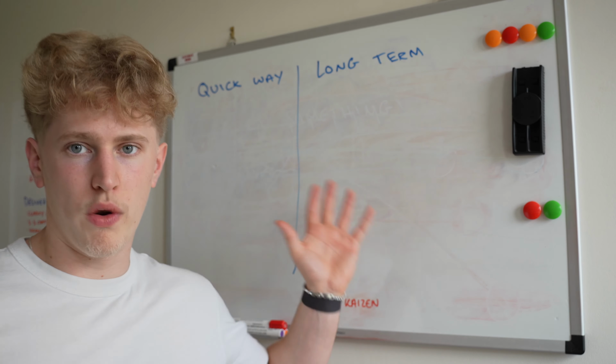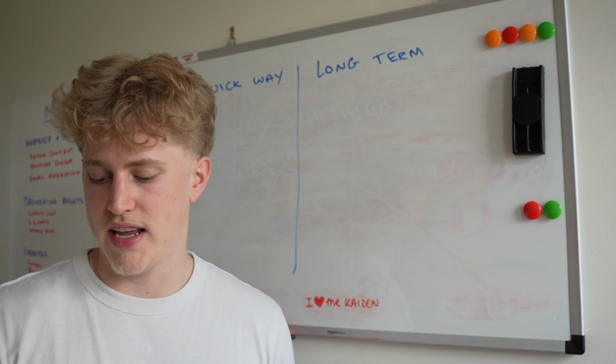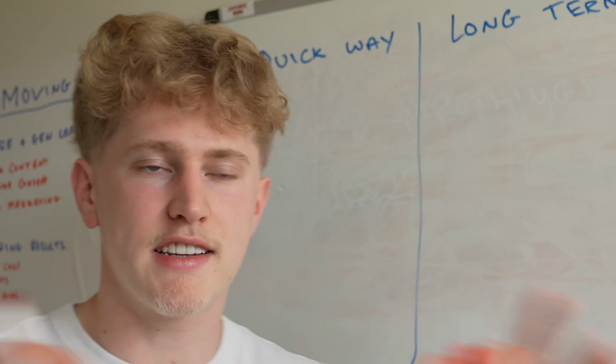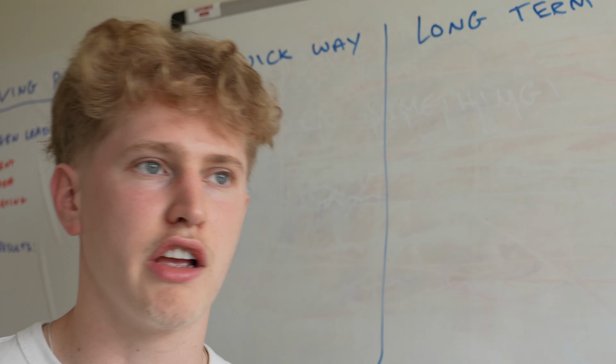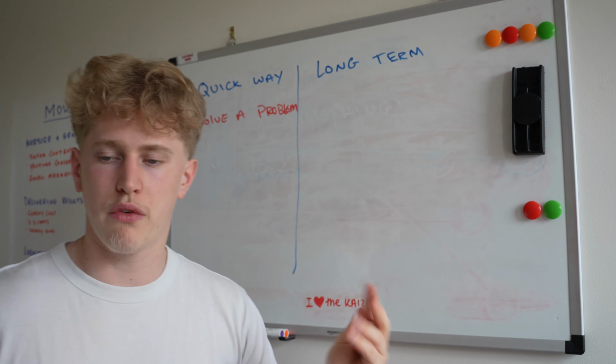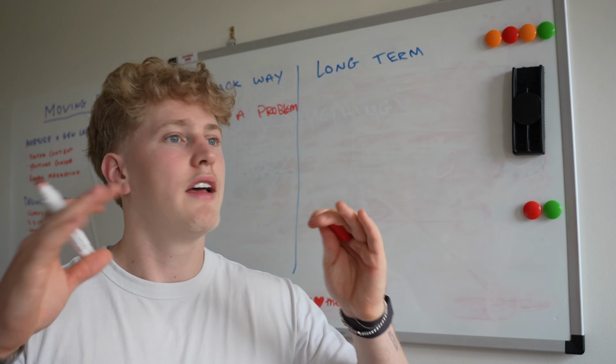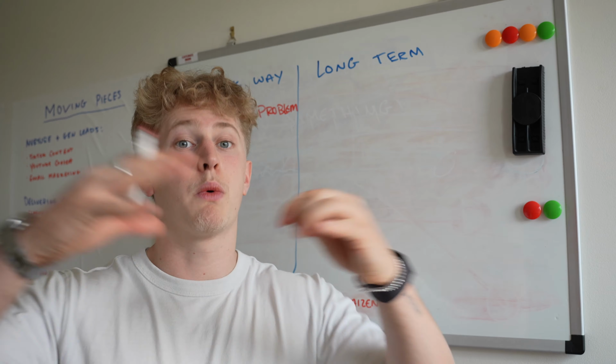So let's talk about the quick way first. A quick way of actually making modern money online. And we're talking about online here because this is the main structure that we're using. I say this all the time, so you might be like, oh my God, you're saying it again. Listen, number one step is to solve a problem. And I know you're thinking, oh, he says this all the time, solve a problem, find a market, create an offer, blah, blah, blah. I'm not really talking about that. I'm talking about it in much more broad terms.